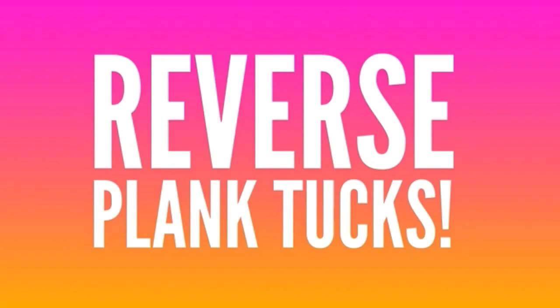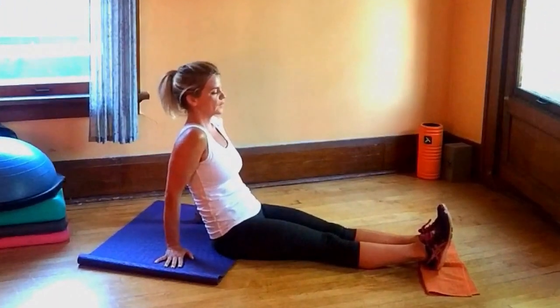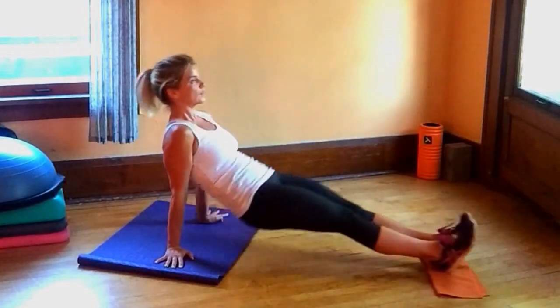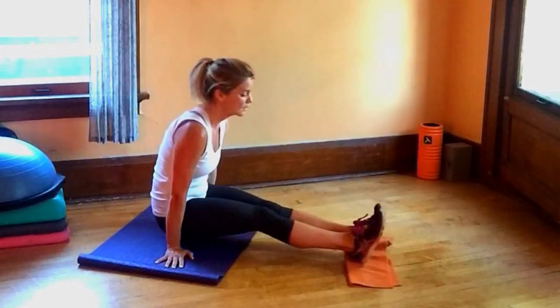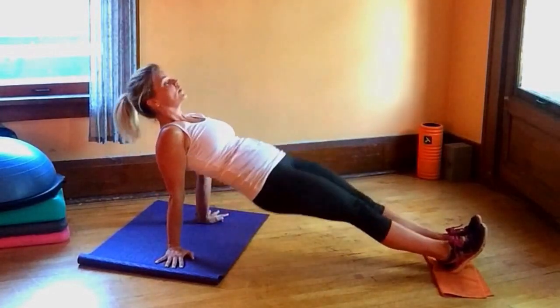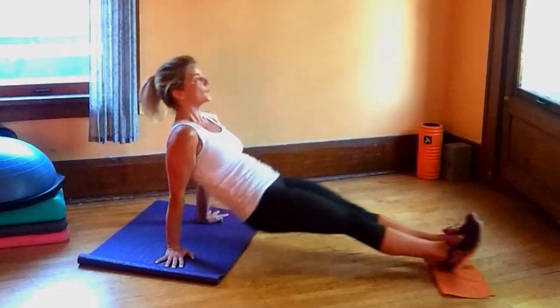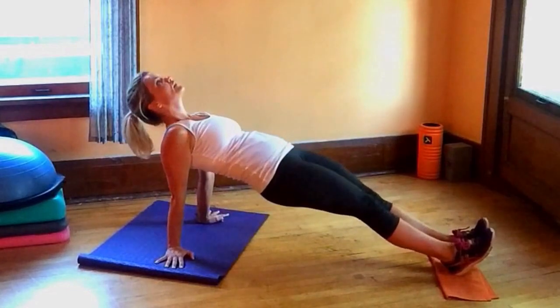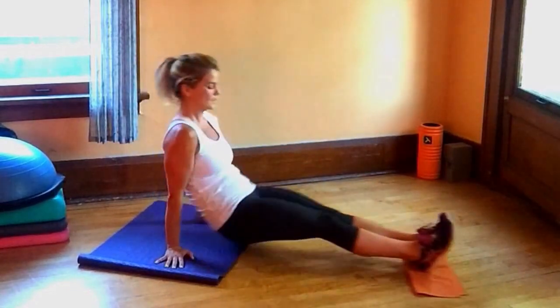Let's move on to reverse plank tucks. You're gonna switch positions and place your heels on the towel. This time what we're gonna do is squeeze the glutes and the hamstrings and drive the hips up towards the ceiling. Then pull your hips back under your shoulders and really try to hollow out the abs.